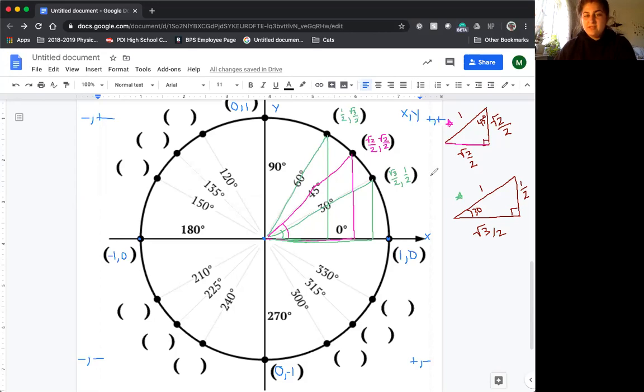Okay, so we've just filled out the first quadrant of the unit circle, and we can keep doing this again and again over here, right? We're just matching those triangles to the different angles and figuring out what side is x and what side is y to match that point. But we could also just think about positives and negatives, right? So if this is positive, positive, this first quadrant, right?